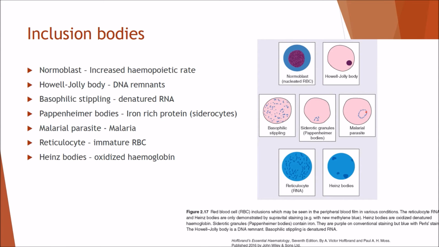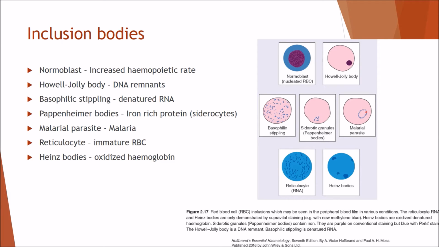But it's not only the shape of the red blood cells that can tell you what's going on. Sometimes what's happening within the red blood cell can tell you what sort of disease is going on. For example, if you spot normoblasts, which are nucleated red blood cells, in the peripheral blood, this isn't normal. Normoblasts should only be seen within the bone marrow, the site of hematopoiesis. If you're seeing normoblasts in the peripheral circulation, this could be an indicator that your body is under strain, so it's increased its hemopoietic rate. It's sending out these immature red blood cells into circulation in order to accommodate the increased oxygen capacity which your body is demanding.